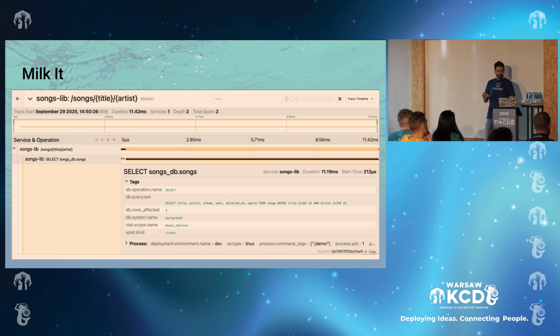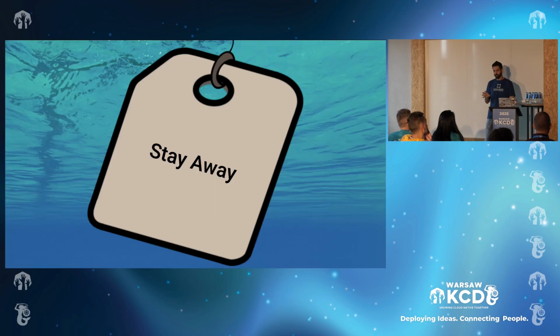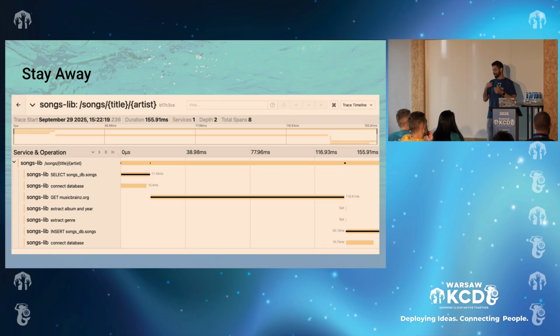But there are a couple of things that you should stay away from. Whenever you start this process of instrumenting your application, it's very tempting to want to know everything that is happening on every single function that you have in your code. And this is called over-instrumenting. So you can see here I have a couple of microsecond spans and things that are not actually useful and meaningful for me and my team. So make sure you're not recreating the noisy Express instrumentation on your own. Focus on the things that are important to you.